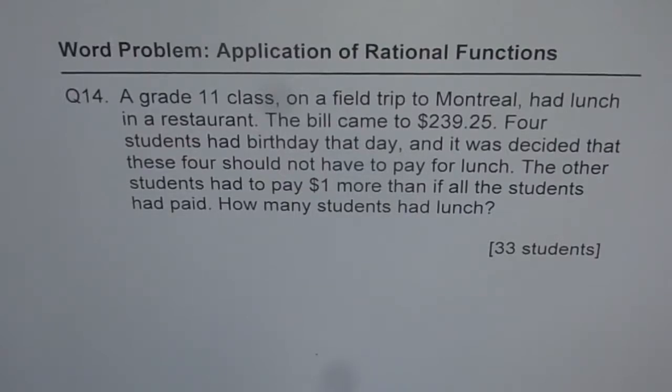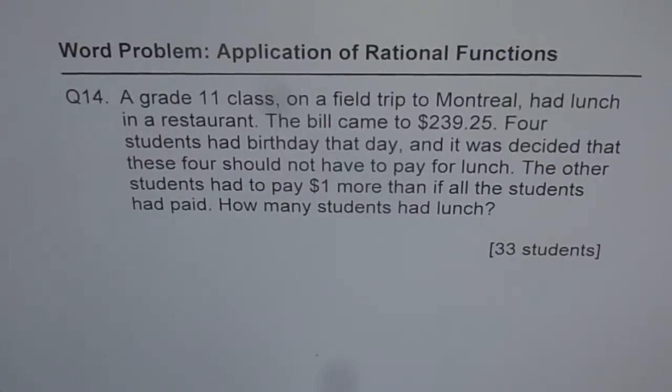We are almost at the end of the assignment, and here is question number 14 of your assignment. A grade 11 class on a field trip to Montreal had lunch in a restaurant. The bill came to $239.25. 4 students had birthday that day, and it was decided that these 4 students should not have to pay for lunch. The other students had to pay $1 more than if all the students had paid. How many students had lunch?